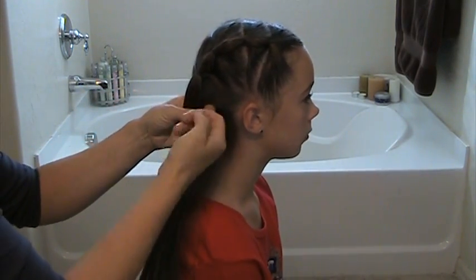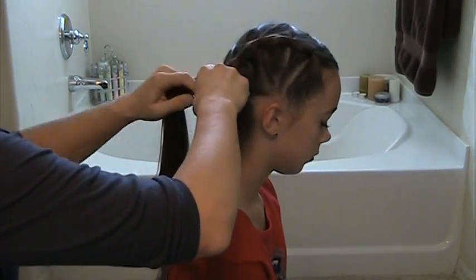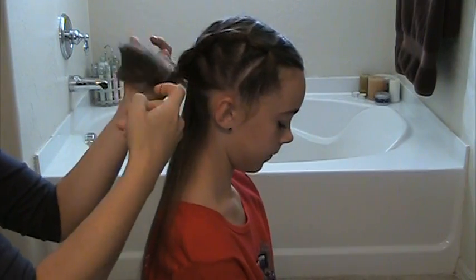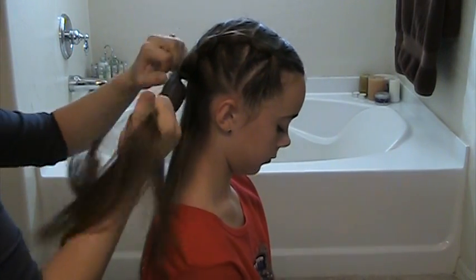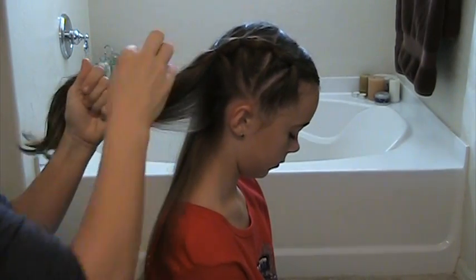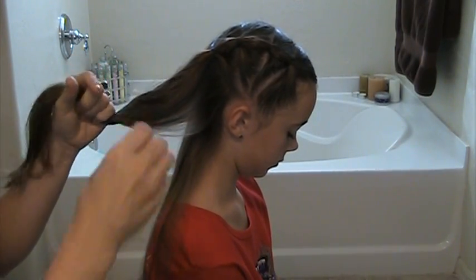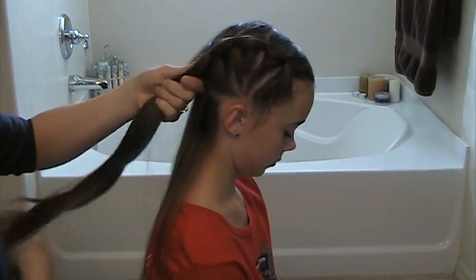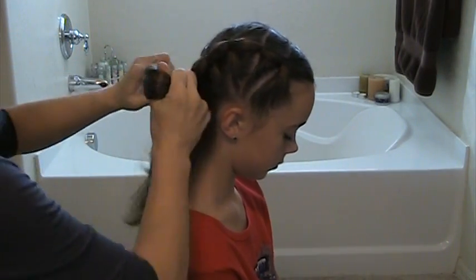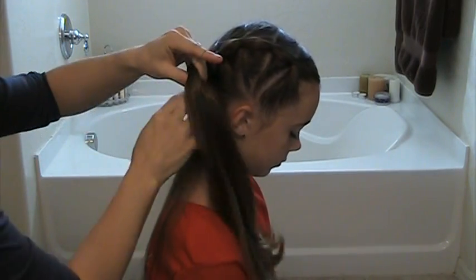Okay, honey, I'm going to have you tip your head down a little bit. Look at your belly button. Good girl. When you get down to these bottom ones, just to get those end hairs in tightly, have your princess, whoops, we lost that elastic. Have your princess tip her head down and look at her belly button. That will give you the best angle on this hair back here.